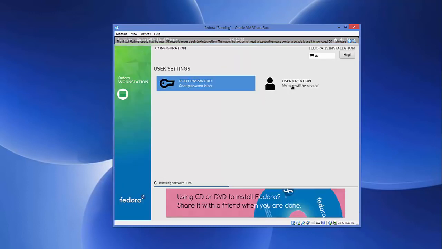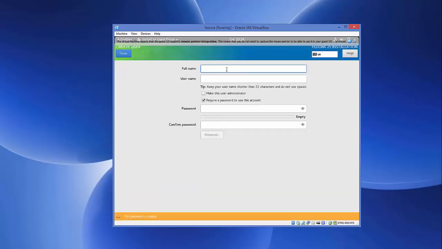And now I'm going to provide the user attributes which I want to create. So just click user creation, and in here I'm going to provide a new user name, for example code bind. The second option is to choose the option which says make this user an administrator, right? So I'm going to make this user an administrator, and then I'm going to provide the password.